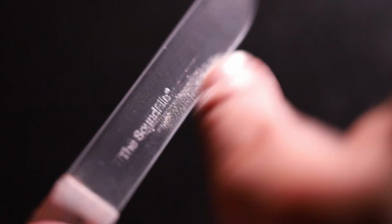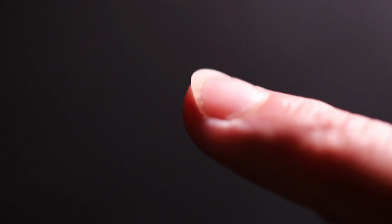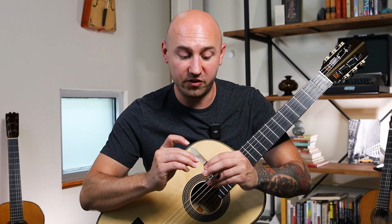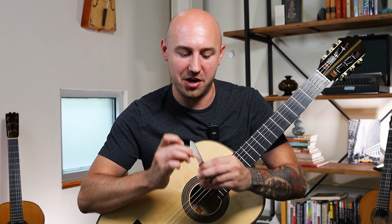So again, I like to smooth out, really following a lot the contour of the finger itself. So I just smoothed it out a lot. Let's see how it sounds. Yes. It slipped right through. I didn't feel a big click like before. Still a little one because I really did let my nails get a little too long this time.